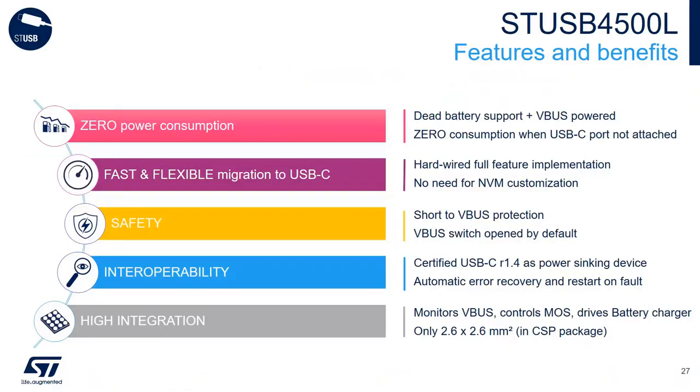What the ST-USB4500L brings to your design. The main values are safety and interoperability, which are a must today as USB-C is being largely adopted. A benefit of the ST controller is that it is powered from the USB-C cable and only active when the cable is plugged in, so it enables zero power consumption, which is key for battery-powered devices. Then, because the product is standalone, implementation is straightforward, which is useful for mass-market applications. And also please note the availability of both chip-scale package as well as QFN package types.